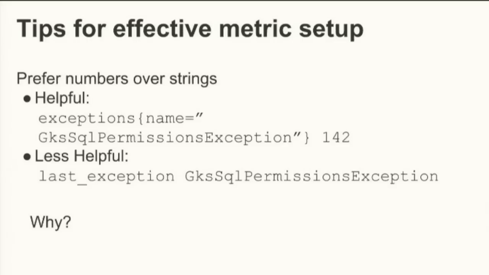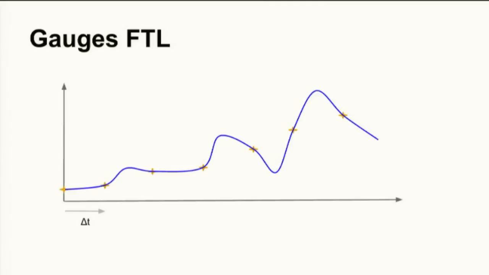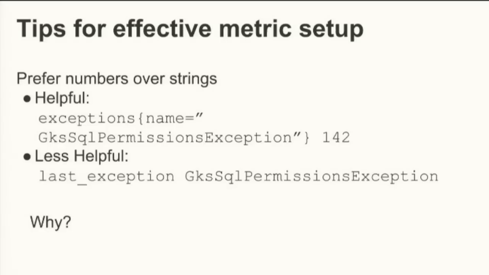Another thing is you shouldn't use strings. The simple answer is Prometheus doesn't support strings, but Borgmon supports strings. Probably a bad design decision. Understanding how many errors occurred is much more useful than knowing what the last error that occurred is, for the same reasons that you might want to compute rates of them. We want to see how the number of errors changes over time. I'm sure you can imagine useful examples.